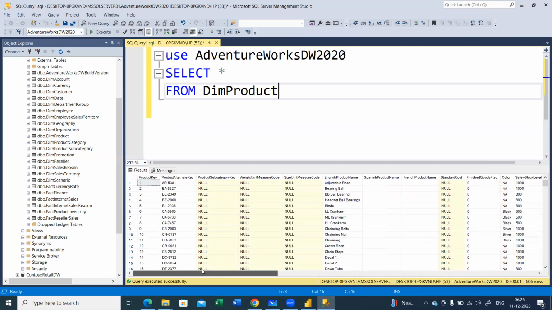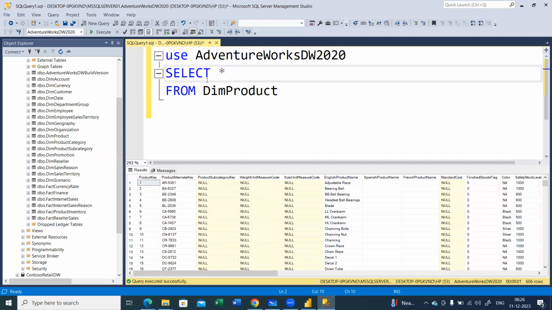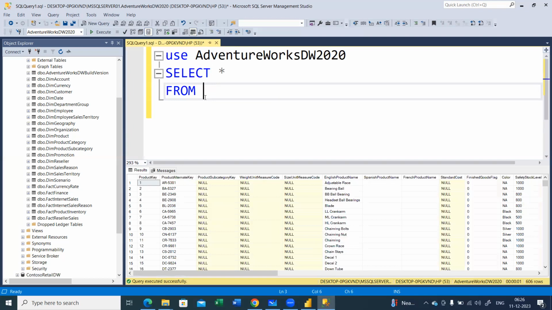It is selecting everything from the product list, because we gave star: SELECT star FROM DimProduct. This is the DimProduct table that we have got. We can execute it and see it.